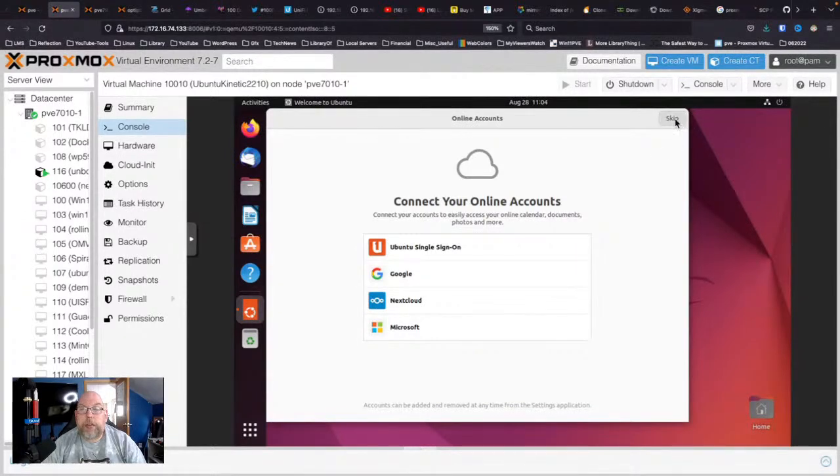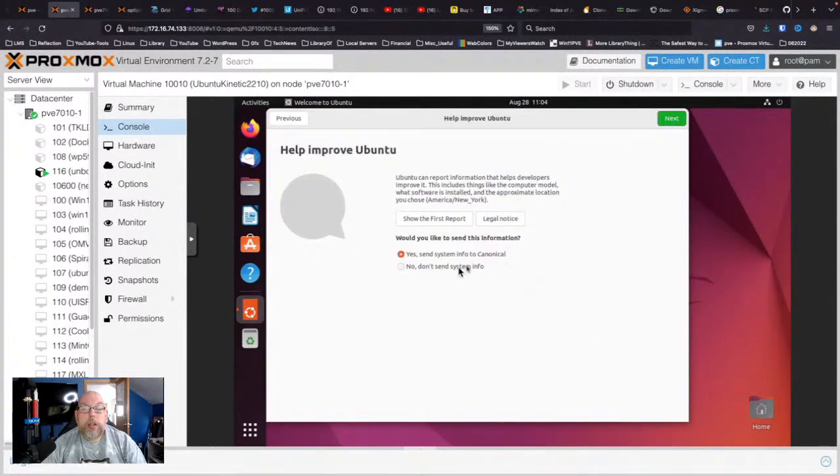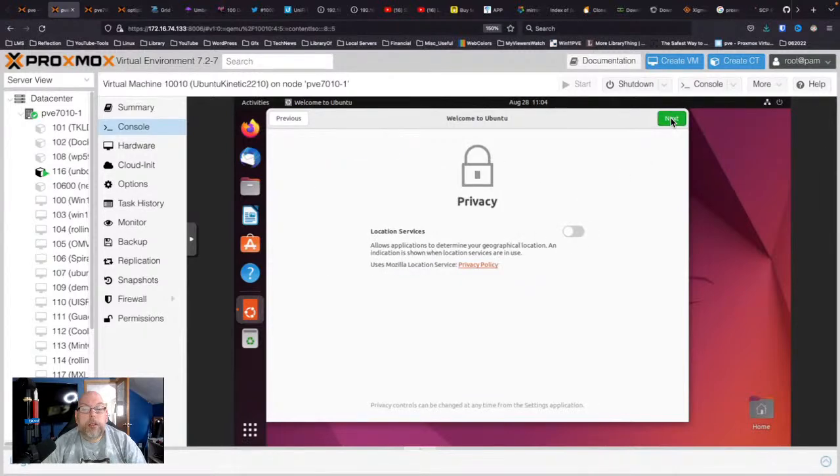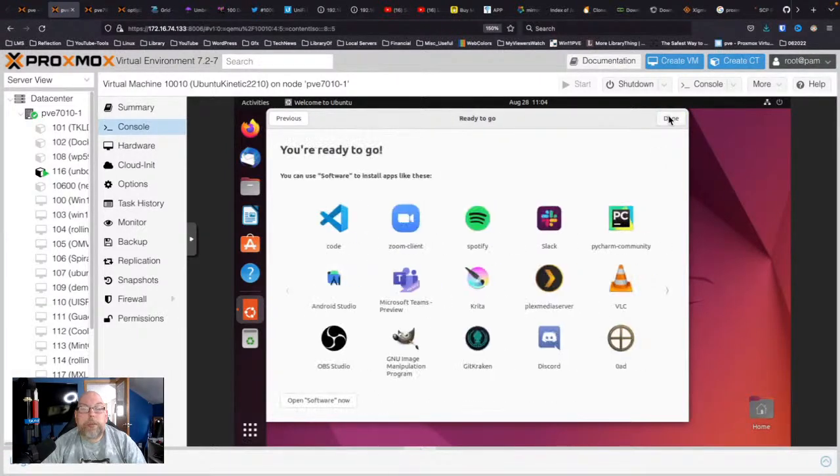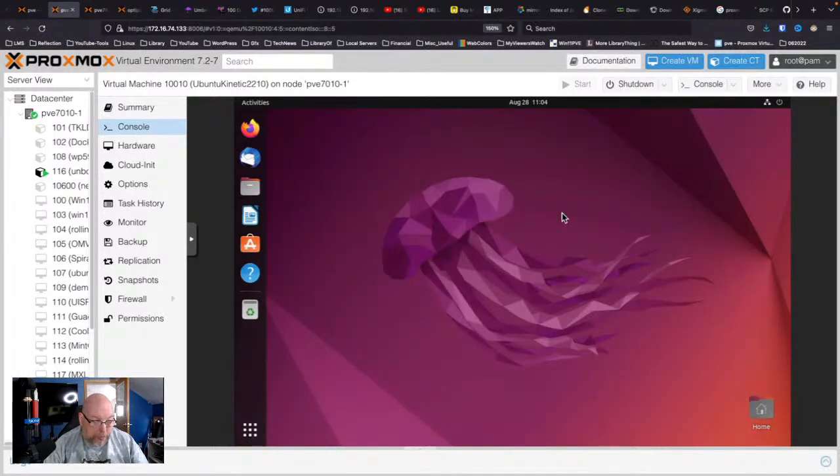Okay, so we're going to skip that. Don't need to send data to Canonical. And we'll skip that as well. And that's all good.